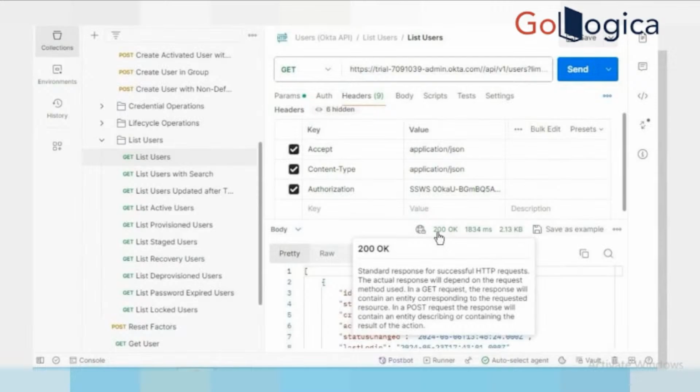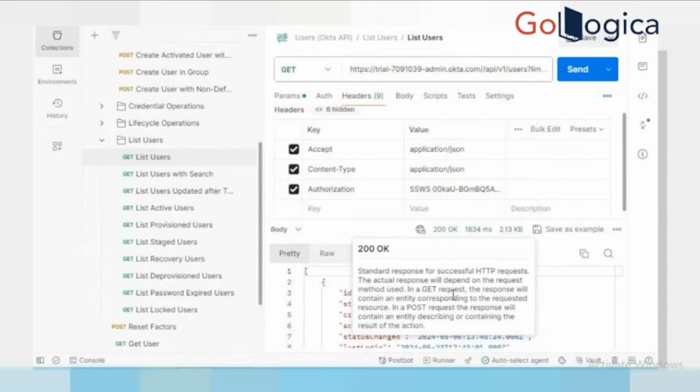So 200 OK is the standard response for a successful HTTP request. Our request, which we pass from Postman to our tenant in Okta, connects successfully and responds back to us in a successful manner.